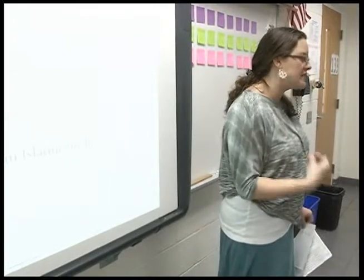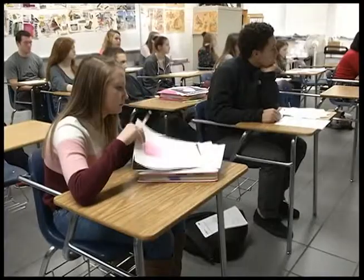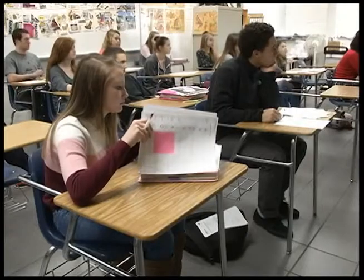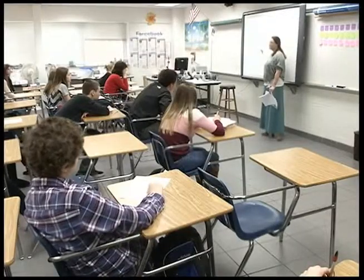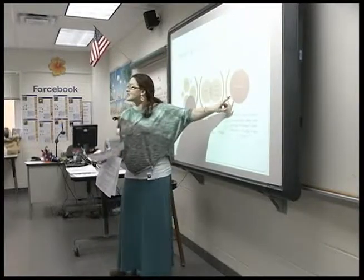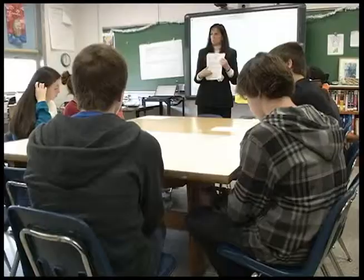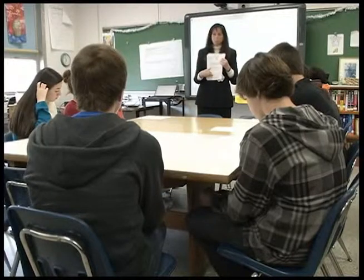This Ocean Lakes High School classroom may look like any other, but this is actually an example of clustering — a concept that has been used in elementary and middle schools for well over a decade, but considered new at this level. The cluster concept is where we take identified gifted students and group them together with certain teachers. The thought is that the students become a learning community, and teachers will push and challenge them in the classroom.